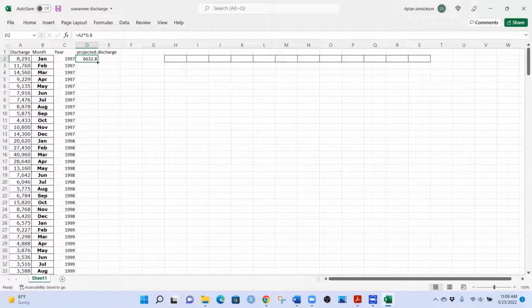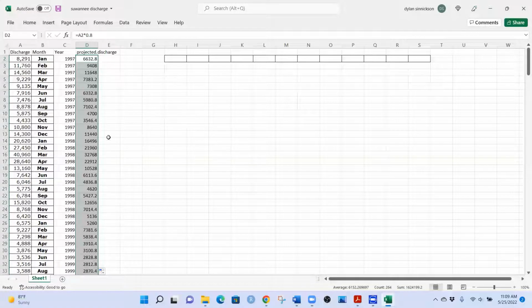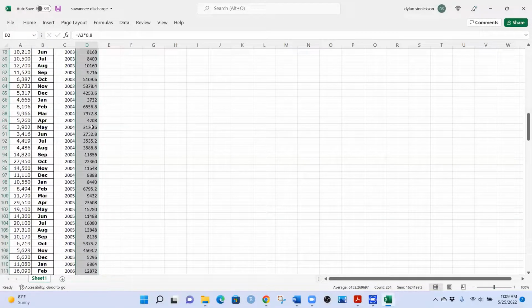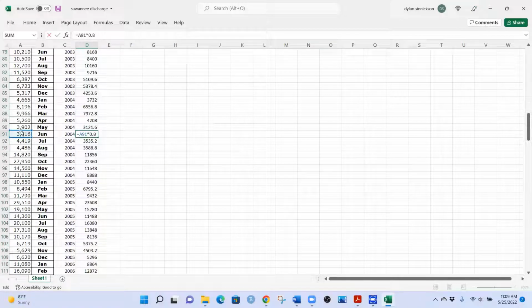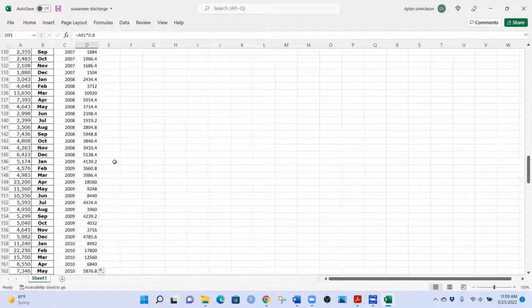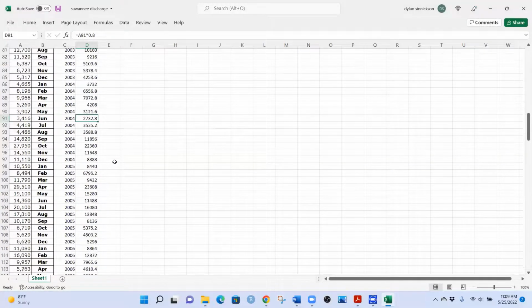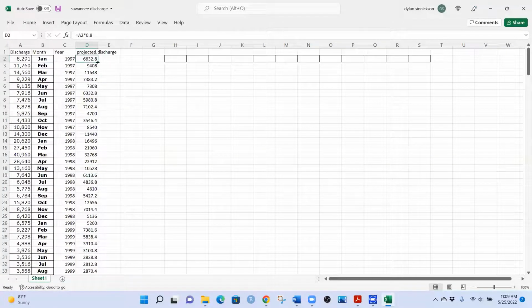Another Excel tip that I like to recommend is double clicking in the bottom right hand corner of the cell you're interested in, and you can see that automatically all of the cells are populated, and they're all equal to the cell in column A multiplied by 0.8. That's a very easy and effective way to populate a given column. Again, you're just putting your cursor on the bottom right hand corner of your cell and double clicking that double arrow.